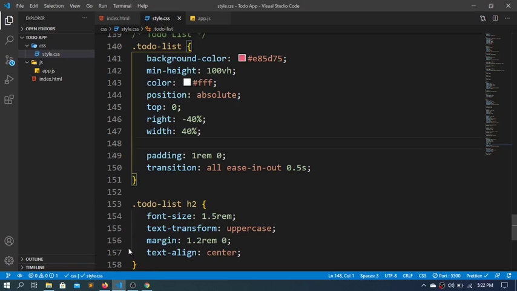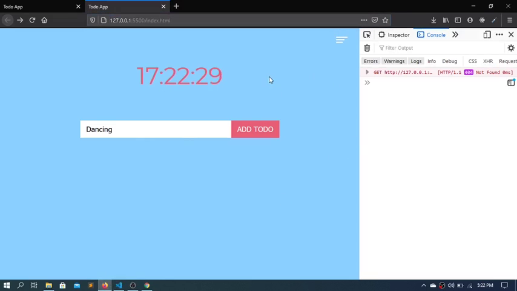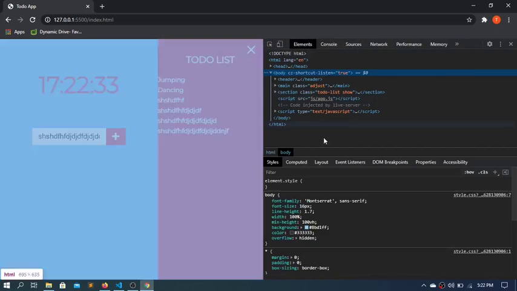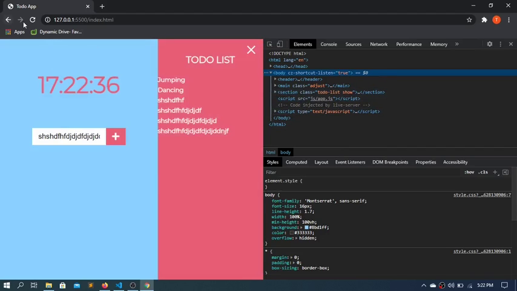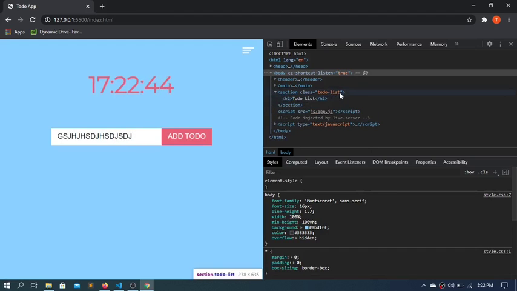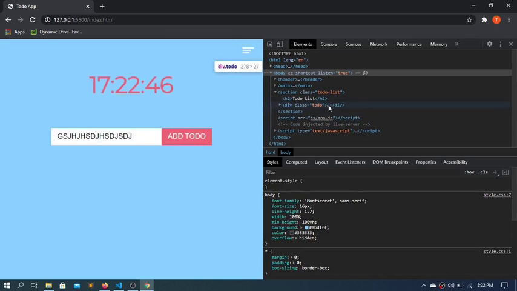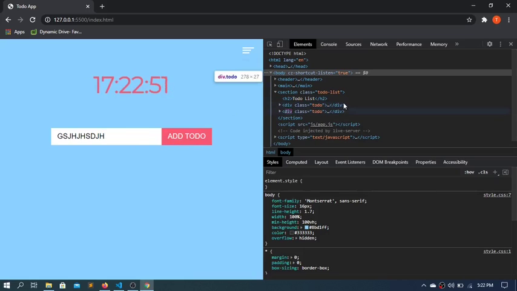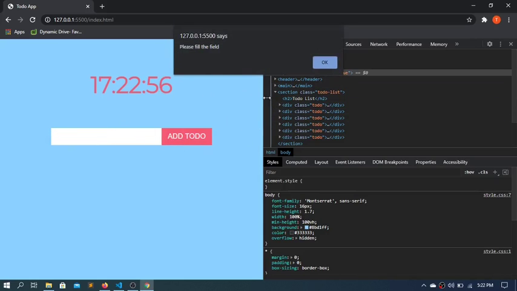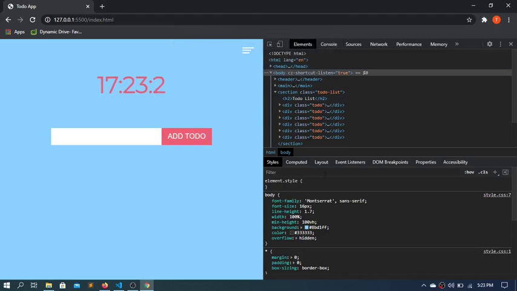Let me just come here. And remember, if we take a look, let's come to Mozilla. Okay, let's come to Chrome. So if we open this up and take a look at the element and check out, let me reload. So we put in here some random stuff and take a look at our to-do list section. If we add it, it got added in the class of to-do. If we put some stuff in there, it also got added, and we can keep adding and adding stuff, and if we remove it and try to add, we get our creepy alerts. Chrome is so much finer than Mozilla Firefox, so this actually works.